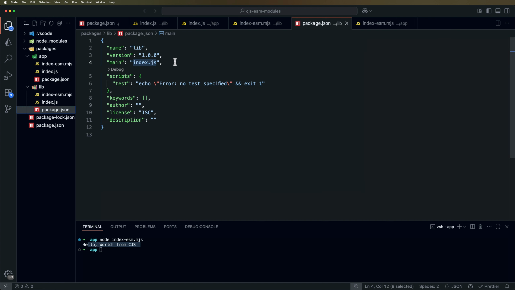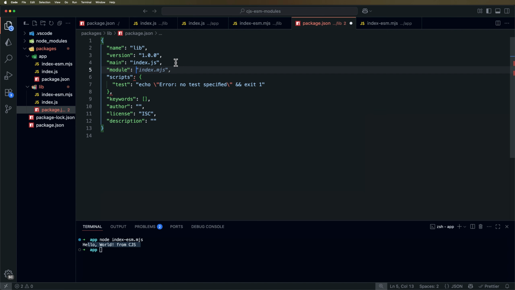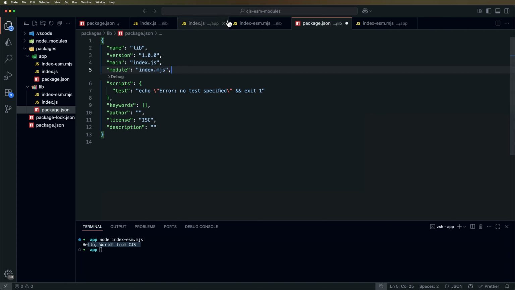And the way that we do that, it's a little tricky, but I'll show you. You might have come across the module keyword before, where this makes it seem like we can specify files like this. And even if we read this, it says ECMAScript module ID as a primary entry point to your program. However, this doesn't quite do what we expect it to do. So see, if we run this, we're still getting the CommonJS version of the application.